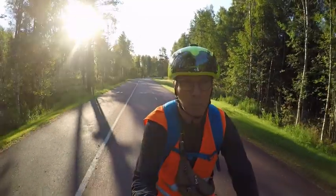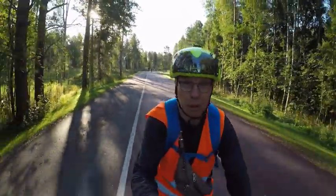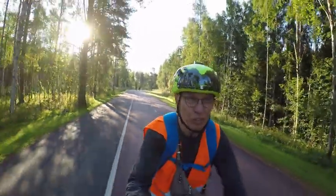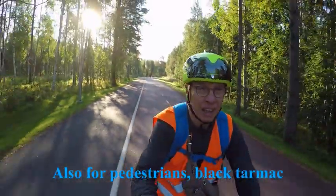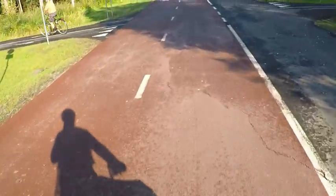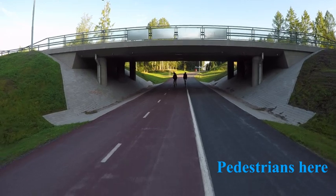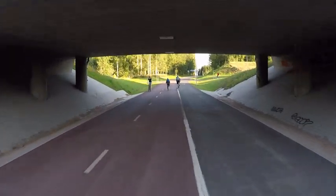So this special bike road is called Bahna. So I think it comes from the German word Autobahn, but this is for cyclists only. And it's marked with red color, and it's separated totally from car traffic. So it's very safe to ride here.